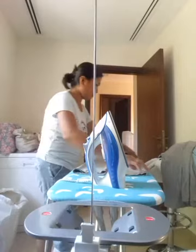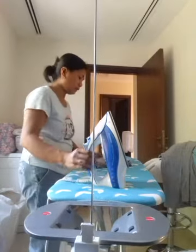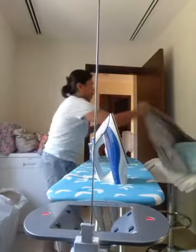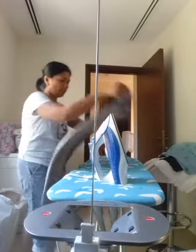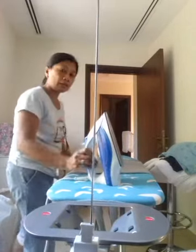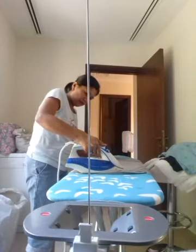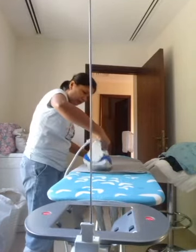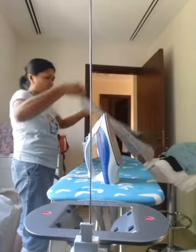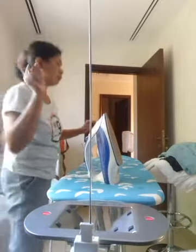So, all these clothes need no hanging. Just iron like that. Look, sometimes people make an easy job harder. For me, it's a very simple thing. This is a pajama of my boss, but sometimes when you put clothes on a hanger, something shrinks. So if it's like that, press this here to make it flat. I never iron the whole thing in shape like this because this is a four fold anyway. I just did a little bit of ironing to make the form.